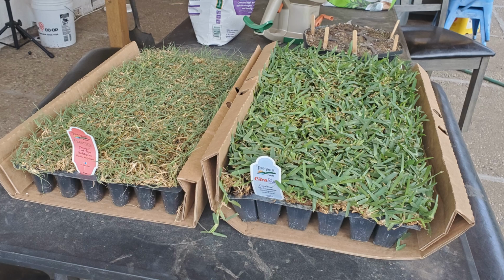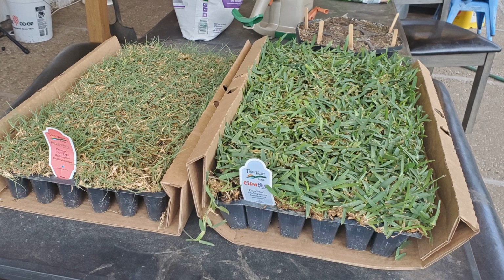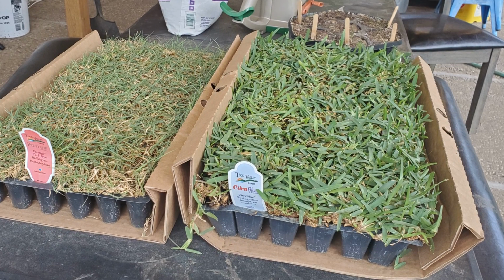But I've got pots of grass that I keep here on the property for learning purposes. Kind of decorative, but also to learn. One of those pots is a St. Augustine pot. It is a Citra Blue St. Augustine that I've been growing for slightly more than a year. It started as plugs, but now it doesn't resemble plugs whatsoever. It's really overgrown. I've allowed it to go drought dormant throughout the course of this summer, and now I'm cutting it way back. I'm going to do an experiment, and I want you to watch with me.